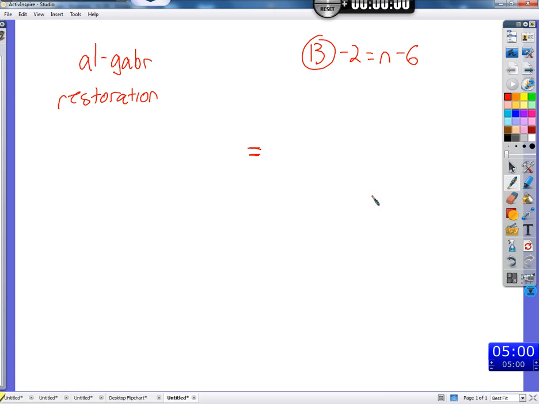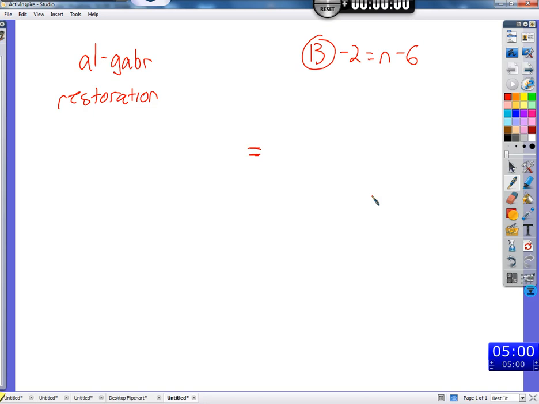But always think that what you're trying to do, your goal here, is to get a single value of the unknown quantity, right? One of an n, or one of an x, or one of whatever it is. You're going to get a single unknown value on one side, and then everything else on the other side. For a long time, that'll just be numbers. Sometimes we'll have other unknowns, like x and y, but for now, we just have some numbers. So we've got one unknown quantity involved with some numbers.